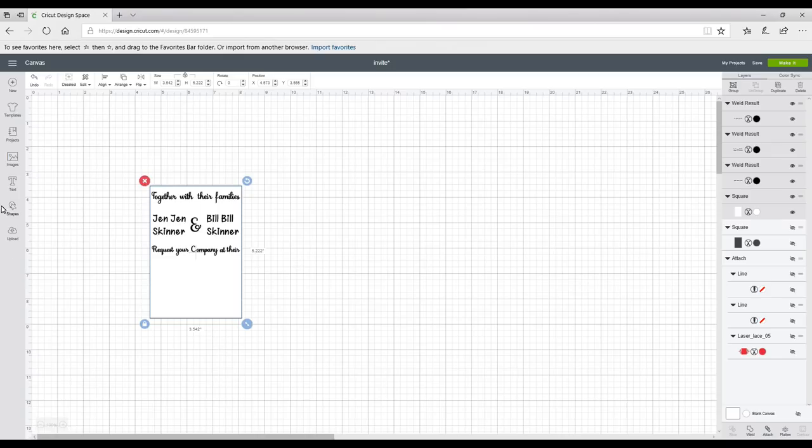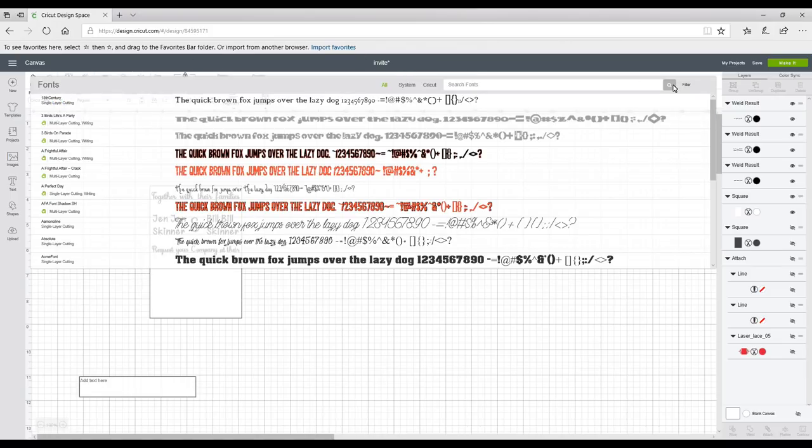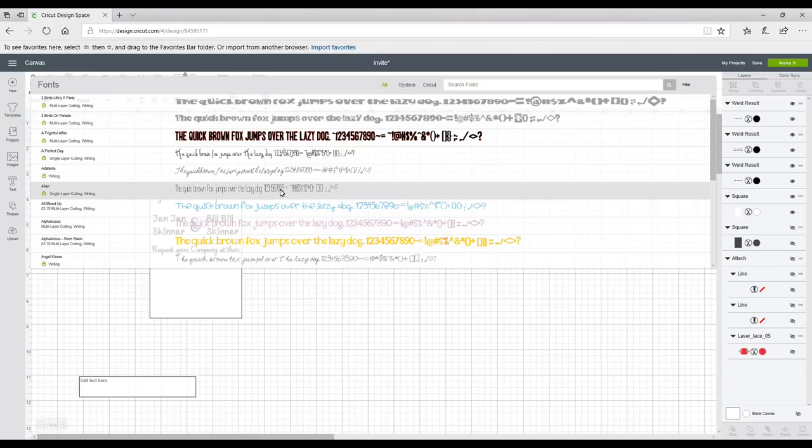I'm going to print some text out, but I'm also going to write the next piece using my embossing pen and embossing powder. Embossing pens are quite thick, and when you load fonts onto your computer they draw with double lines, which can end up in a big mess. So for thicker pens I use Design Space fonts — go to Filter, select the Writing filter, and this gives you actual writing fonts that write as one single thin line.